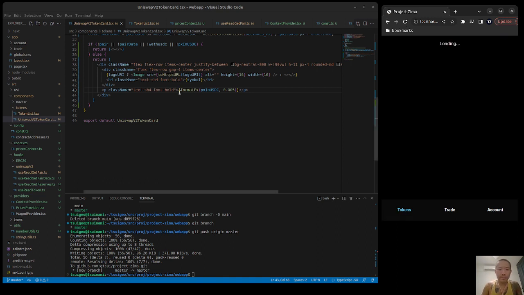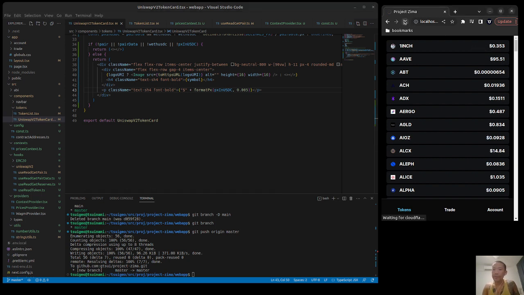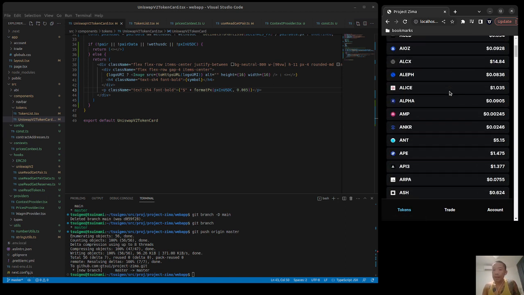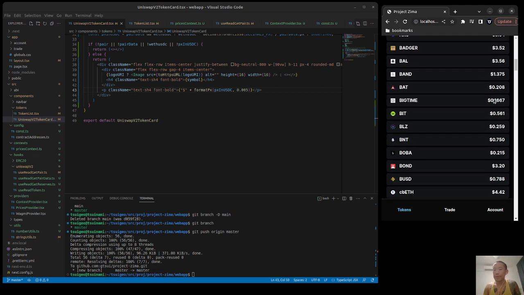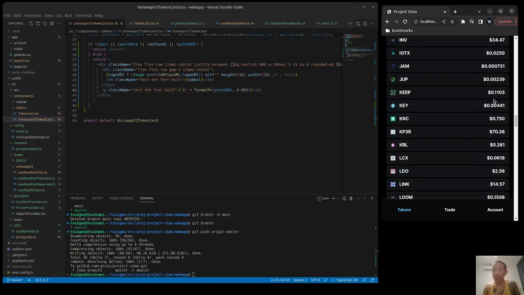And what happened to our dollar sign? Oh, we can't do this. Can we? Let's do it this way. Get our dollar sign back. One more refresh. All right. Yeah, pretty good. Okay. So we did a lot of work here. We did a lot of plumbing just to change this number from a static number into now actually getting the real prices. But it's looking pretty good right now.